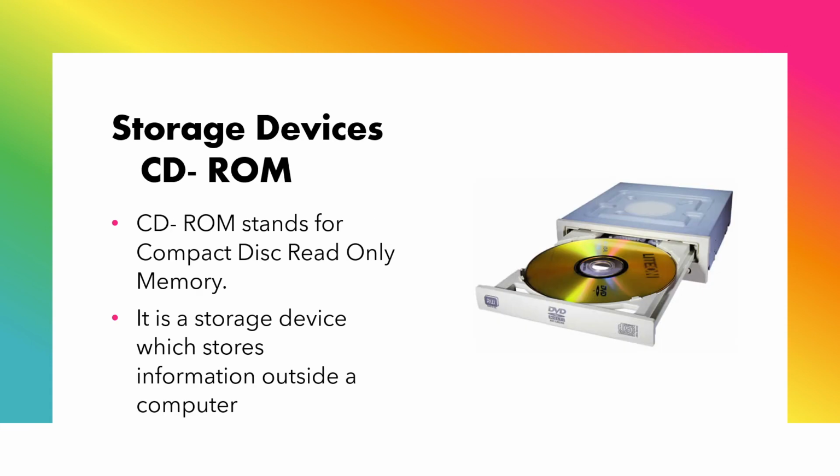Now next comes the storage devices. You can see CD-ROM. CD-ROM stands for Compact Disc Read Only Memory. It is a storage device of a computer. It stores information outside the computer. We can store a large amount of information in one CD-ROM. It is used to store text, files, pictures, videos, audios, everything can be stored in CD-ROM.